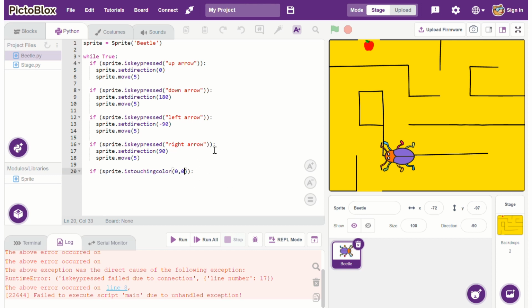So 0, 0, 0 is the code for the black color.